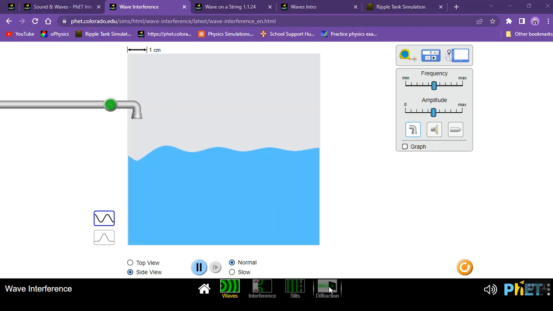If we look at this simulation, we see a dripping tap into water. Now, the water is disturbed, and that's what we call a wave or an oscillation, a disturbance of the medium, as previously discussed. So the amplitude is how high the waves are. If I increase the amplitude, I see that the waves are higher and lower. So the waves move further apart, a greater disturbance of the medium. So the amplitude is how far it is from the original position.